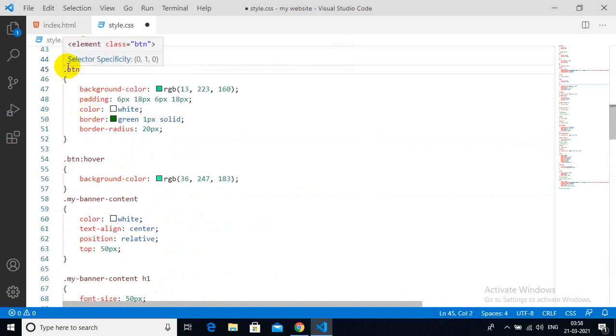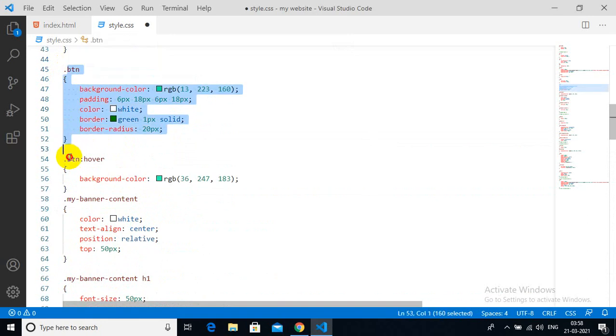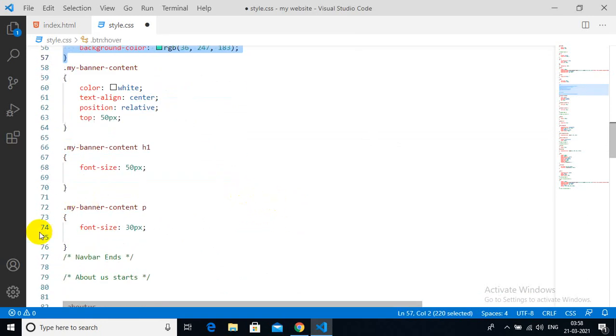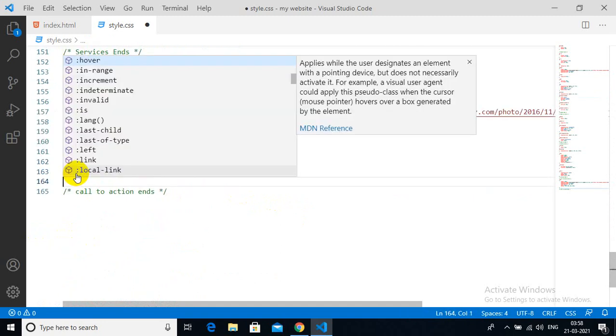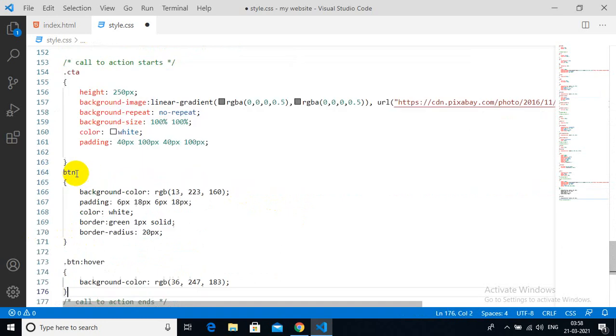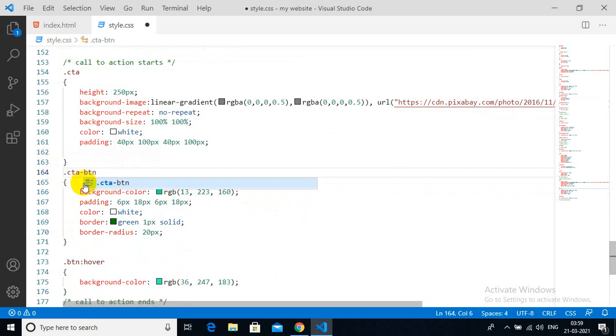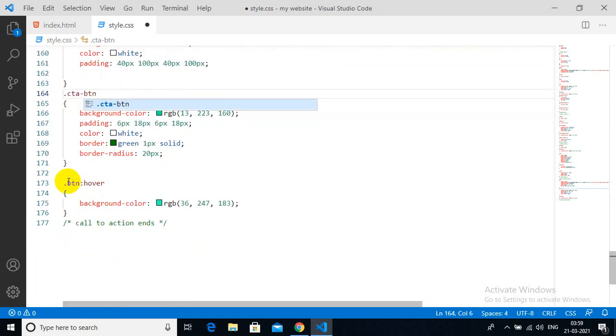So I'll copy the same classes and paste them here, but I'll change the name to CTA dot CTA hyphen button.